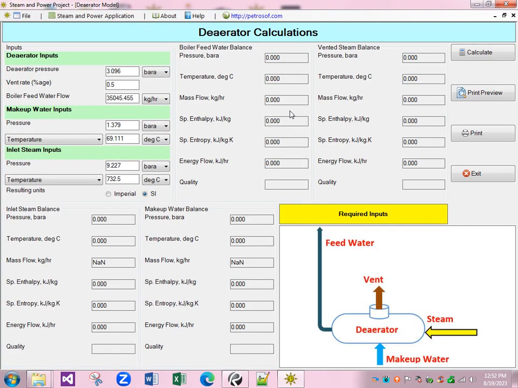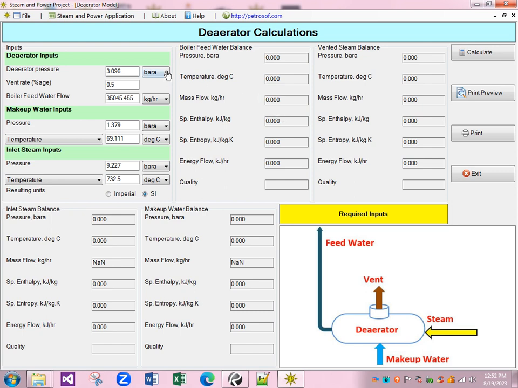This application contains 7 different sub applications in it. So the main purpose of the application is to perform the heat and mass balance of the major equipment and the components that are installed or involved in the Steam System model. So let's look at what are the applications integrated in the main application.